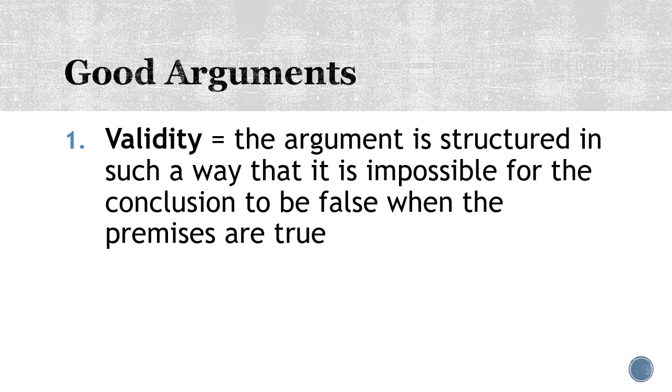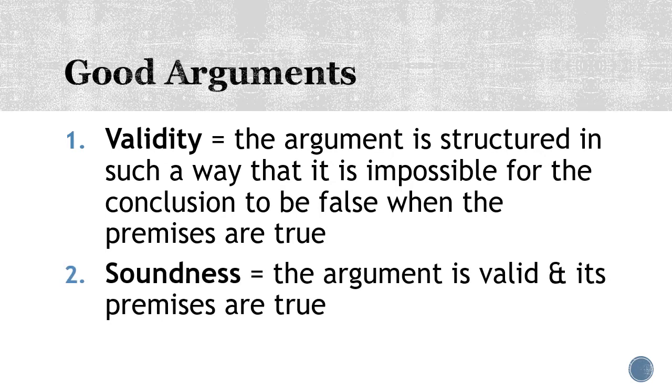All right, we'll see some examples later, but I want to go to the second criterion just to specify it. The second criterion for a good argument is the criterion of soundness. There's something tricky going on with the definition of soundness. The definition of soundness is that the argument is valid and its premises are true. So 2 things I want you to notice about this. Number 1, the concept of validity is folded into the concept of soundness. An argument cannot be sound unless it is first valid, and that's one of the reasons why you always look at validity first. That's always the first thing you determine.